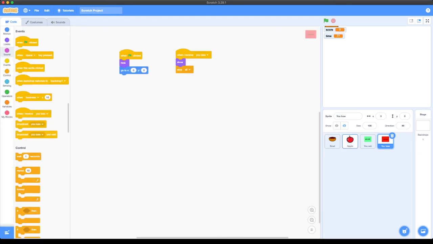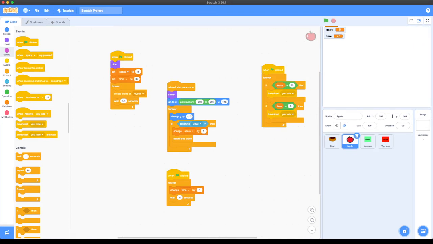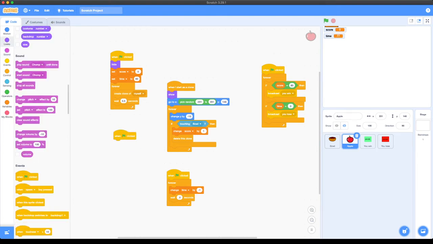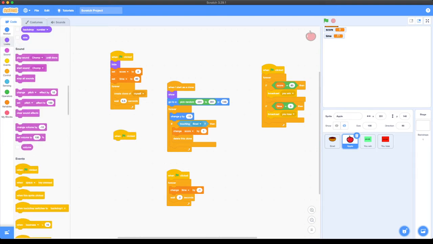So we can go back to the Apple sprite and we're gonna broadcast the you lose, and we're gonna take 2 more green flag. No, actually 1.